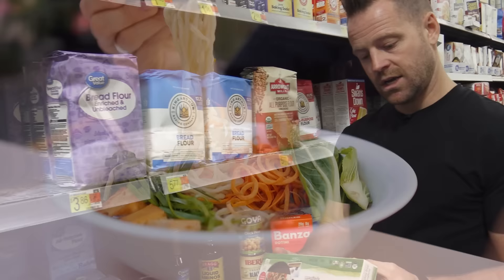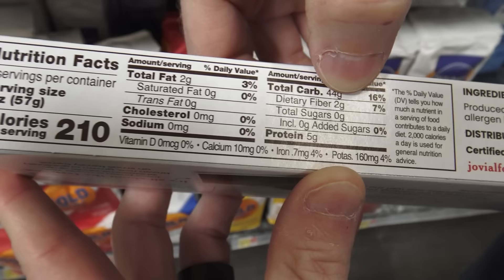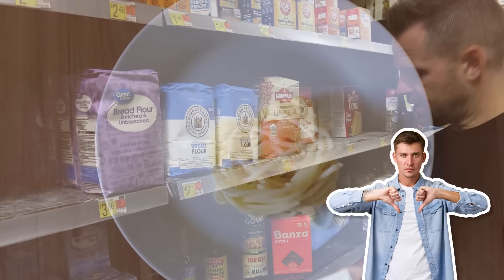Now with a rice noodle, you are going to get a little bit of a carb spike — higher than what we saw with the beans. A little bit of fiber we can subtract off. So if you haven't hit your goals, maybe your insulin's still spiking, you still have weight to get off, you're trying to come off medications for blood pressure, cholesterol issues, or diabetes, then you might not want to have pastas. But once you do, occasionally enjoying a pasta dinner from the pantry — there you go.